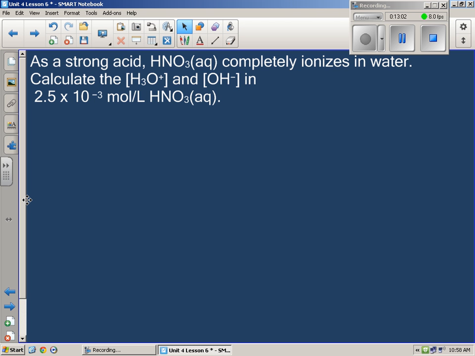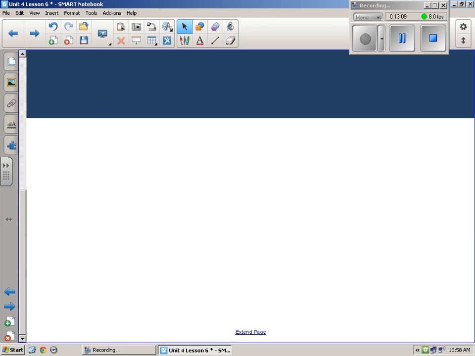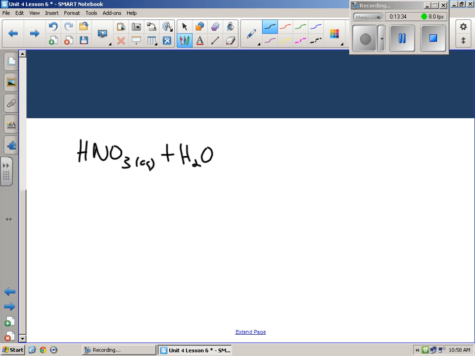Yeah. So, with this one here, though, this completely ionizes. So what does that mean? It means the following. If you take some HNO3, and we did this in Chem 20 if you remember, I'm going to write out the entire thing here so you kind of understand what's going on. If we're going to do modified Arrhenius theory, so the whole kit and caboodle here, HNO3 reacts with water to give me, single arrow, because it completely breaks up, completely ionizes, into H3O+ and nitrate. That is what you get when you put HNO3 into water.